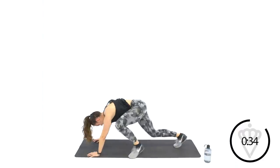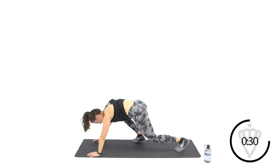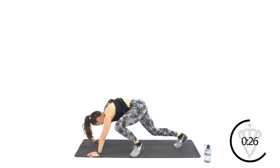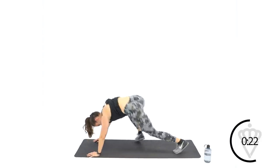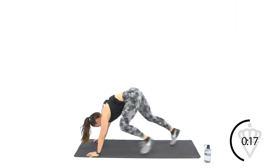Tap, tap, tap. Think about a mountain climber. Bring the knees up high. It's okay if your hips pop up on this one. Mountain climbers, you want to keep them low, but on this one, keep them popping. Touch, touch, touch. 20 seconds.